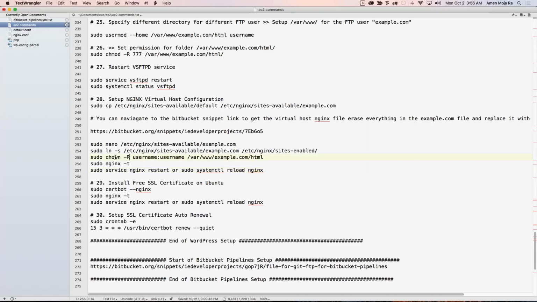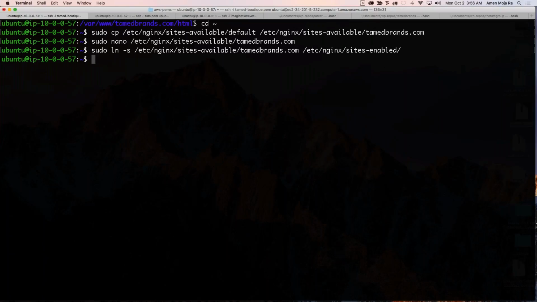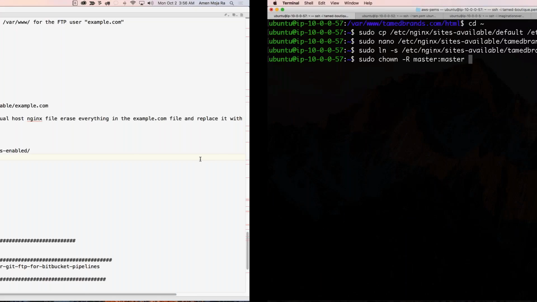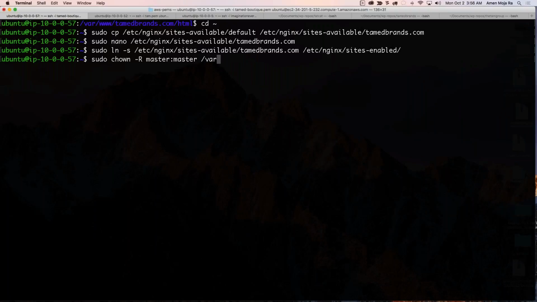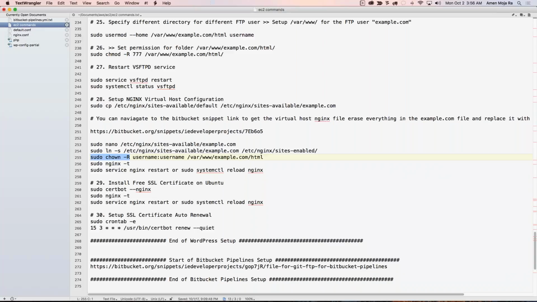So I'm going to run this command right here. I'm going to use my username, which is master, master, and then /var/www/tamedbrands/html. That's the directory I want to own. Boom. All right, so I got that.